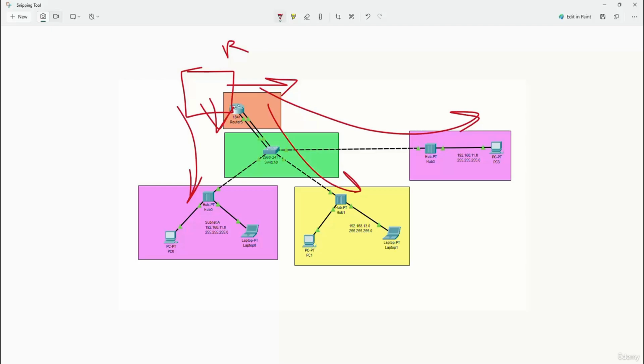And that's all the information related to layer 2 and layer 3: ARP information, MAC information, IP information.